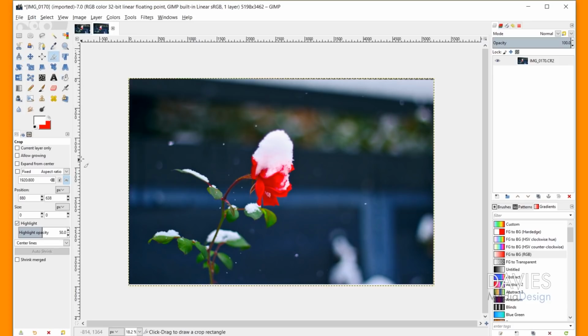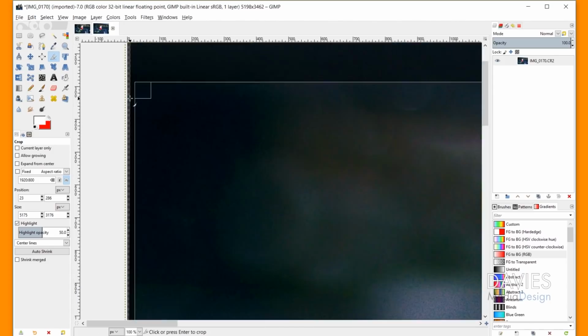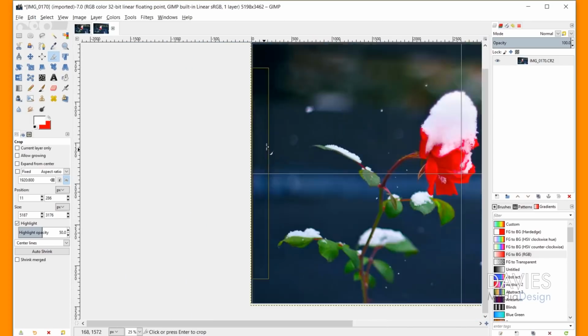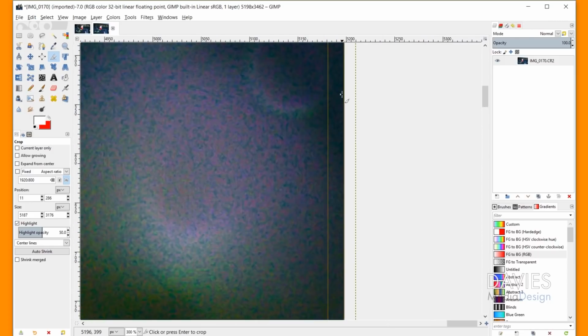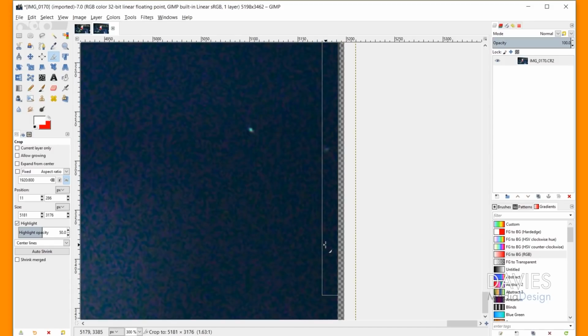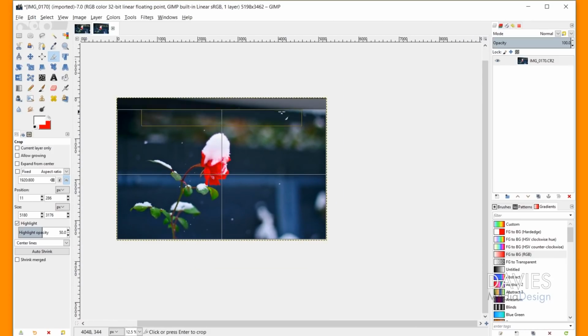So I grab my crop tool, and you could choose to have this set to a fixed aspect ratio, or in this case I'm just going to freehand draw this. I don't really care what the final aspect ratio is. So I just clicked and dragged with my crop tool, and I'm going to hold Control and zoom in, and set the crop so that it does not include any of this transparency here. I'll hold the space bar to move across my image, hold Control, zoom in with my mouse wheel, and just make sure there's no transparency here. So right there should be good. And I'm cropping out a little bit of the white part here because I just don't like that, but I do want to keep a little bit of it in there.